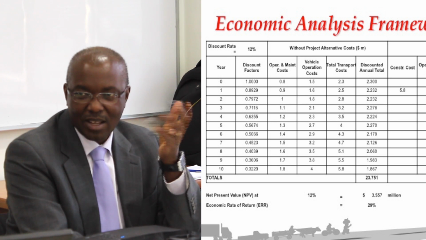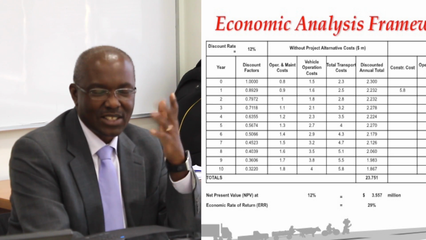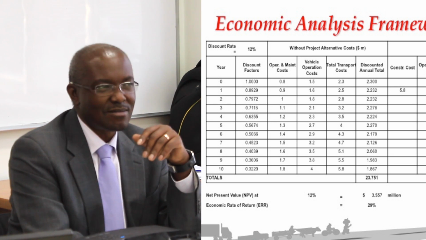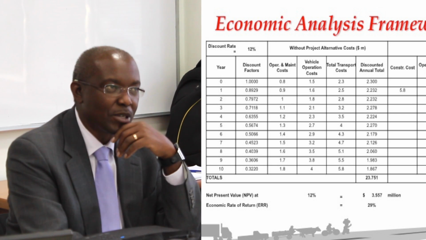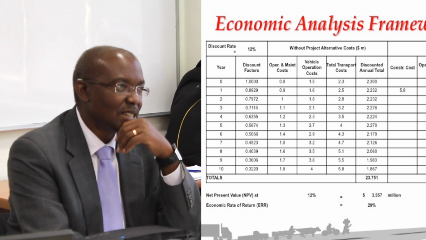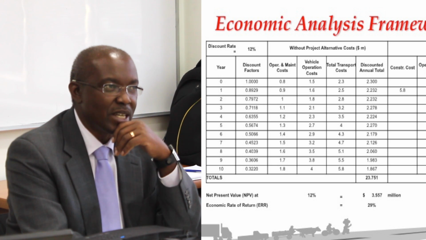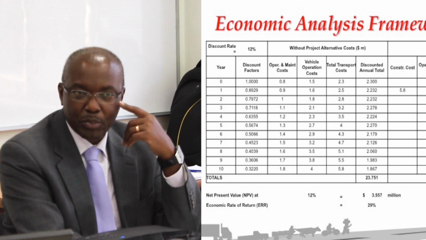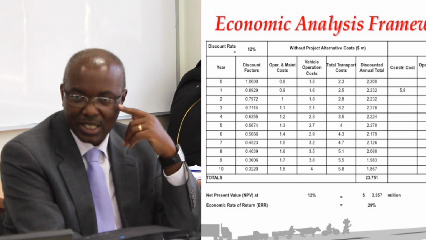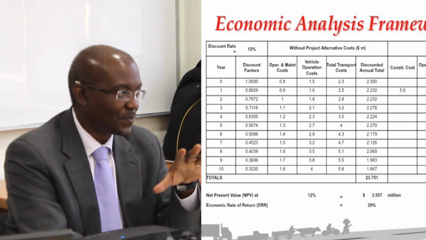Okay? So to calculate that, you have a function in Excel that does it, but in practice, you just iterate. Okay? Clever algorithms for coming to that. But here it shows an economic rate of return of 29%, which basically means that if we had used a discount rate of up to 29%, we would still have a positive rate of return. So that is how it's done.